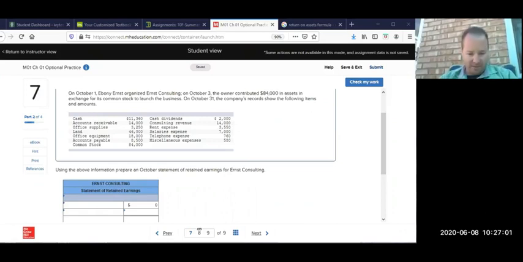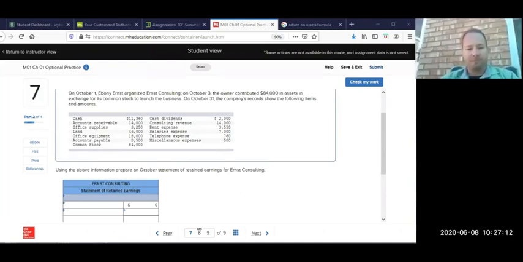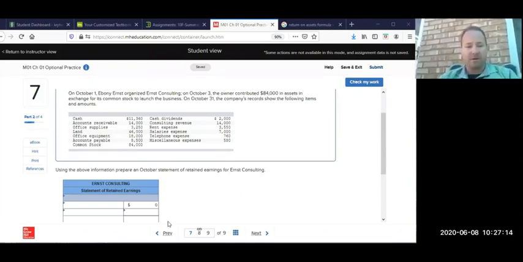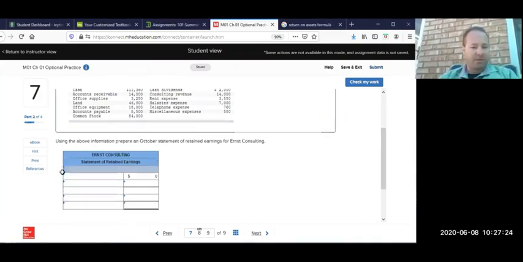When we do our statement of retained earnings, I got to use my net income as part of my statement of retained earnings. So I'm going to need to remember this 2110. That's one of my connecting figures. All right, so the first thing we do here is our date.